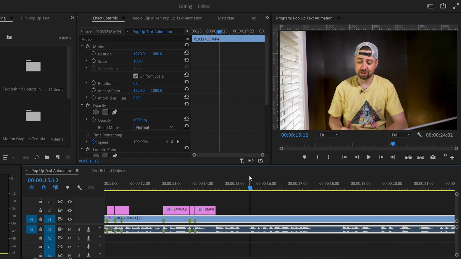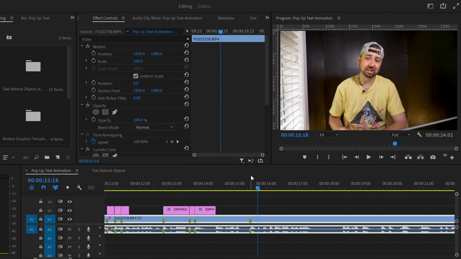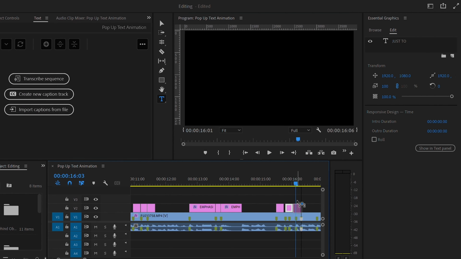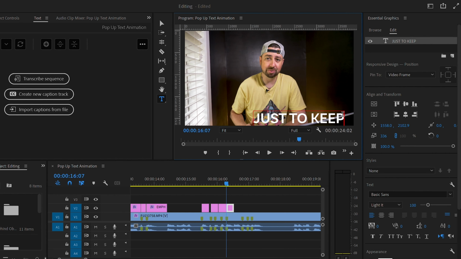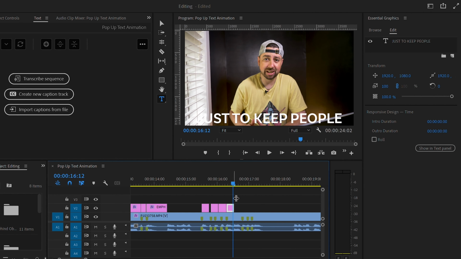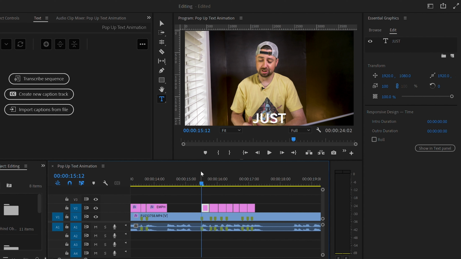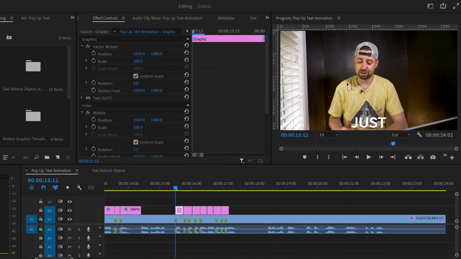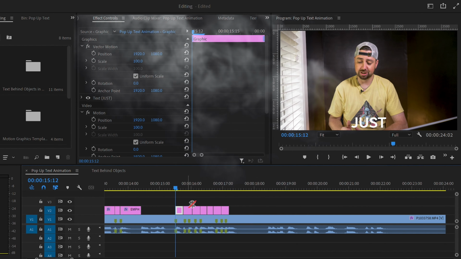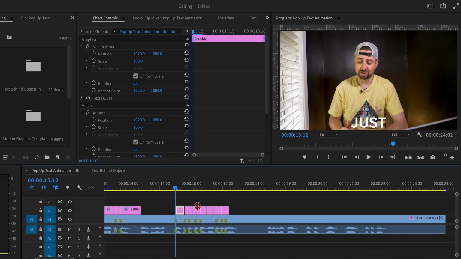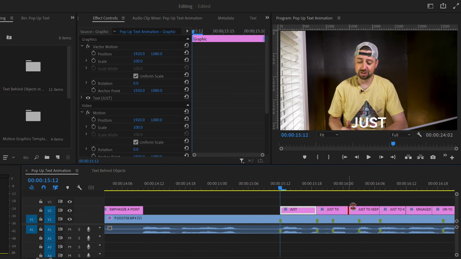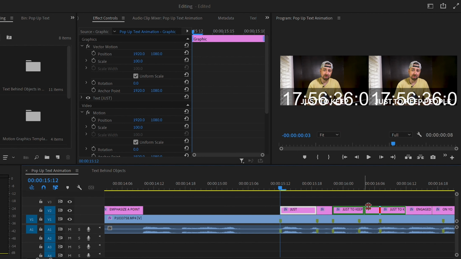Let's see if we can do those. Just to keep. I'm going to fast forward this for you. Okay, so now we got them all there. Let's go back to our editing button. And we're going to hit that letter N again. That rolling edit tool. And you can drag it right. And zoom in with the plus button. You can drag them right to the markers. Save you lots of time.